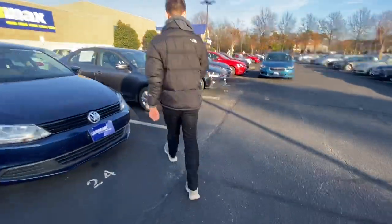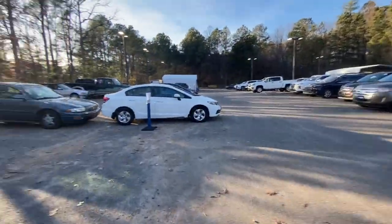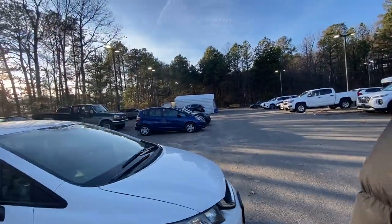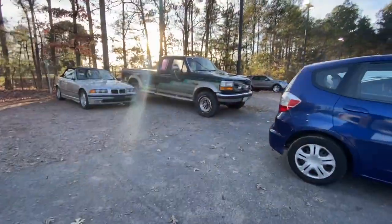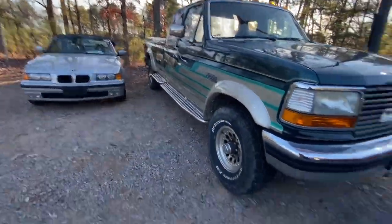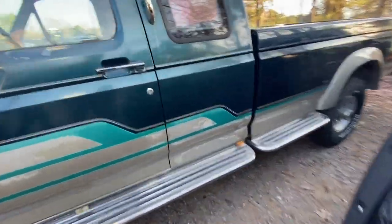All right, we meet our guy. We're going in the back. What's that doing there? There's no way of getting updated on the transfer or anything like that. You just gotta be on the lookout for it. I use automation to get me my own things to do. This is the dirtball backup. Little E36. This is great. Is this available? That's just a red start. The purchasing manager of all the purchasing managers.